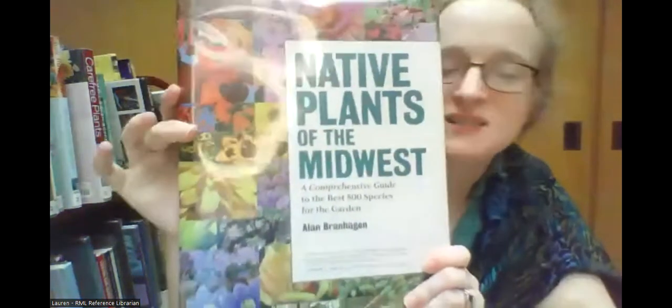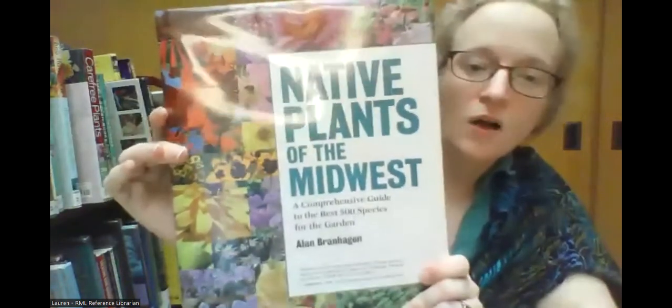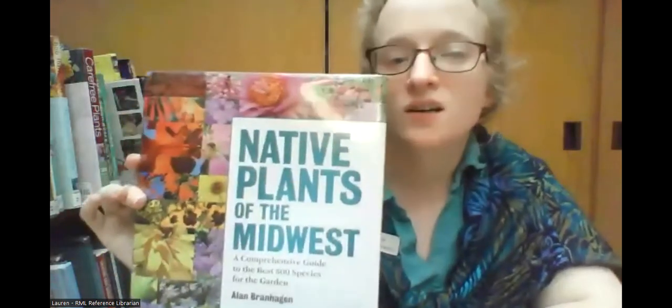Another encyclopedia here, we have native plants in the Midwest. There are a lot of plants which you may or may not think of when you're looking at gardening. Some of them work really well. Some of them will try to take over the garden. It just depends what you want.